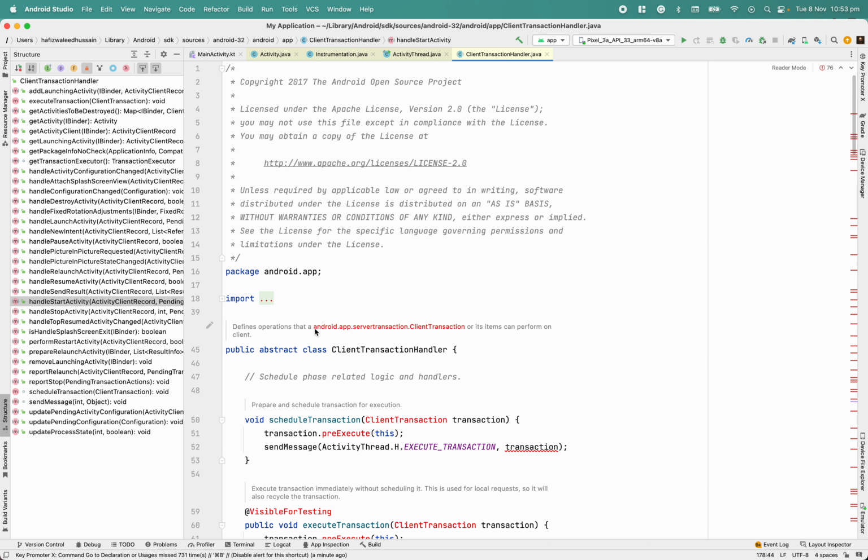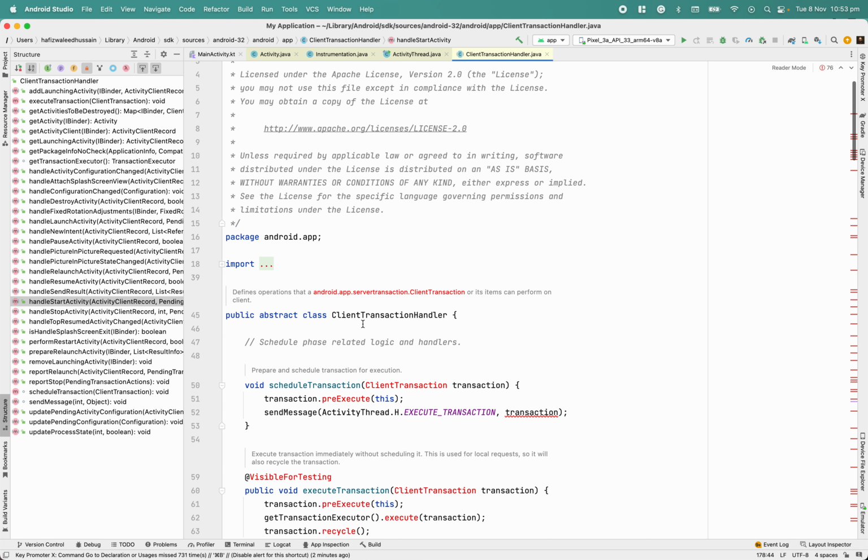Define operations that the Android app server transaction, ClientTransaction or its item, can perform on the client. What I understand, server transaction means, I think, the terminology is at the OS level. When the OS is giving an order, run this, that is called the server, to me it looked like.